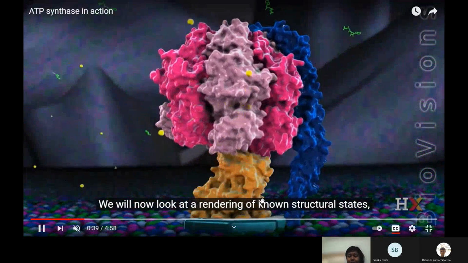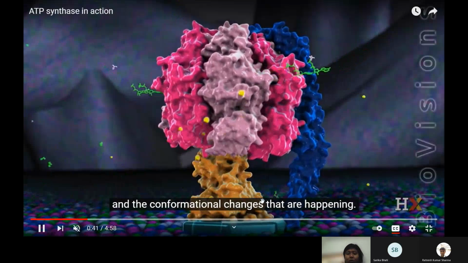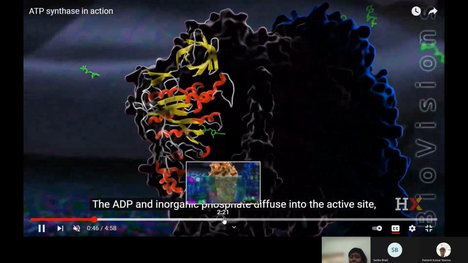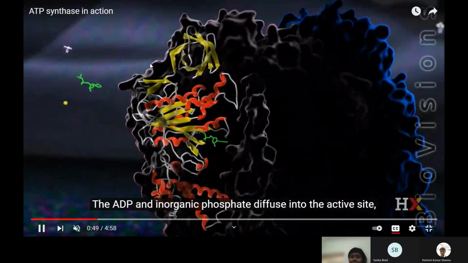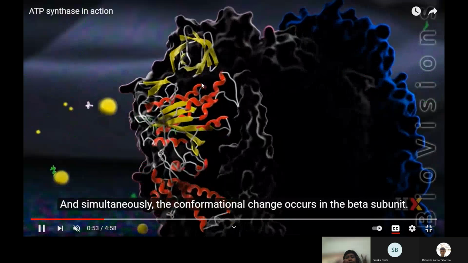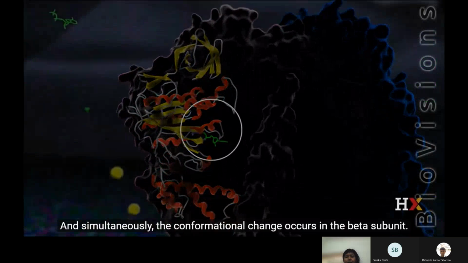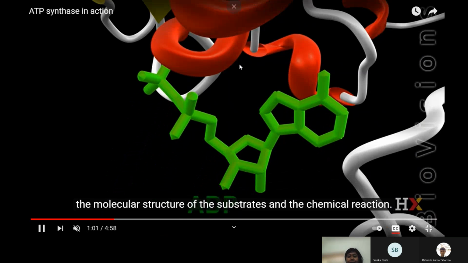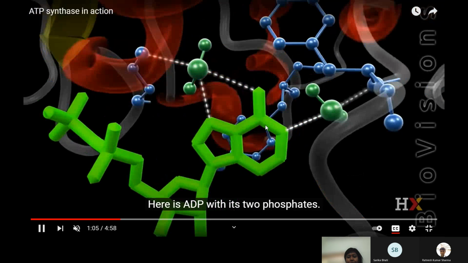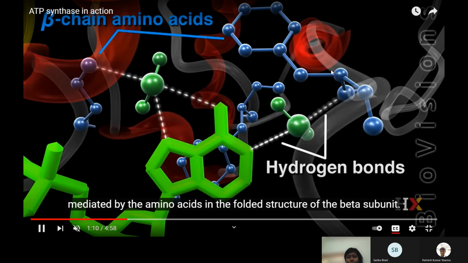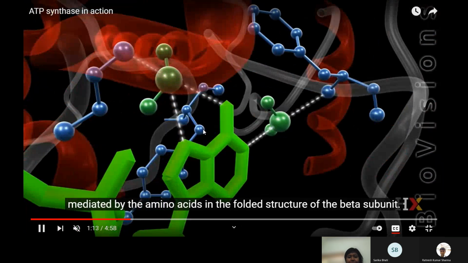Now, the anticlockwise rotation of the motor is seen to rotate the shaft, and that is catalyzing conformational changes of the beta subunit. ये है एक beta subunit. This is called a ribbon structure, which gives you the secondary structure of the protein. This is ADP, 1-phosphate, 2-phosphate, and you see the ribose ring. And now you're seeing all the associated side chains which are stabilizing this ADP.